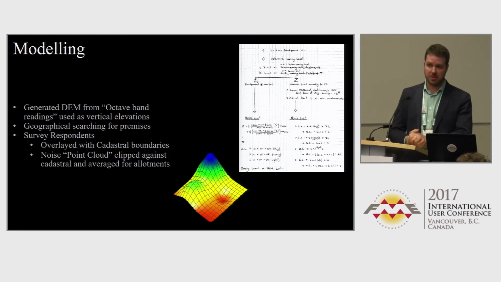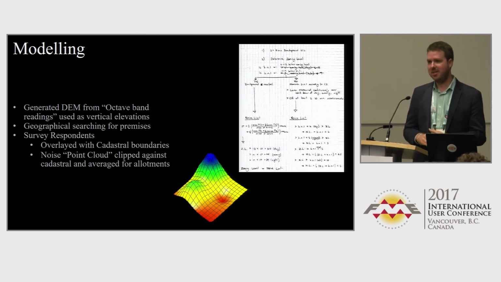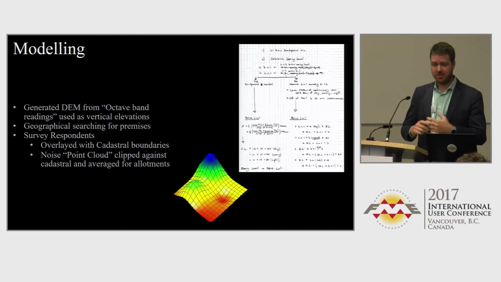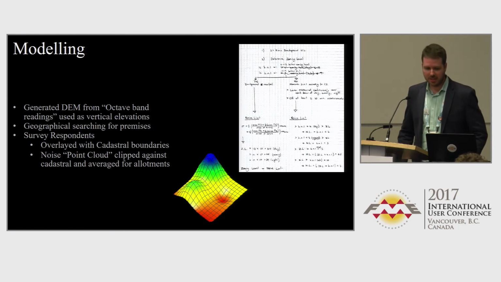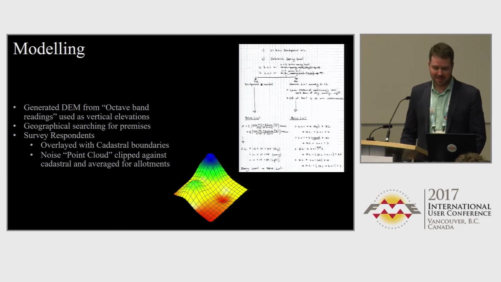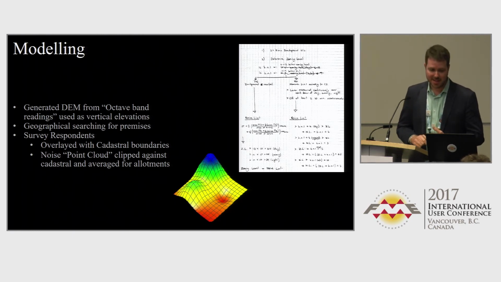So our initial plan was to do this awesome model. We were going to take all the octave bands and turn them into this digital elevation model for the whole of this area, which was around about 250 square kilometre area. And I ran it the first time just purely doing the octave bands, turning it into an elevation model, and I bricked my laptop. It died at a 43 gig DEM, which was just for one octave band, which is quite frustrating. So we decided to ditch that idea because that was going to be our basis, and then we were going to add in things like buildings, vegetation, to see what impact that would have on the noise readings. So unfortunately, that was killed off quite early in the piece.